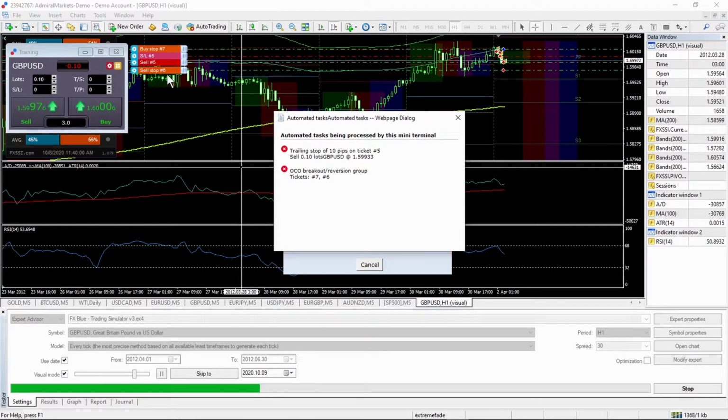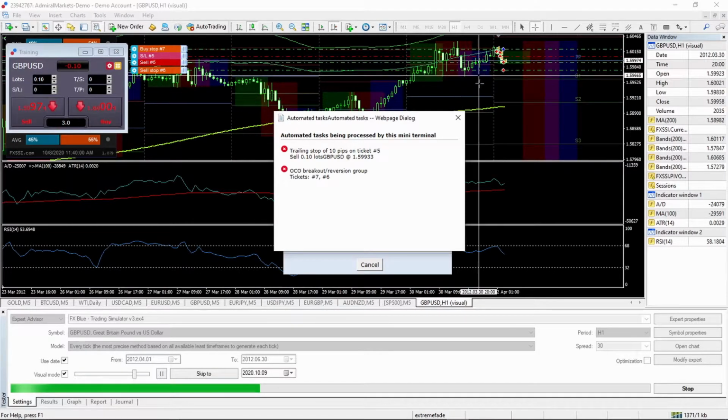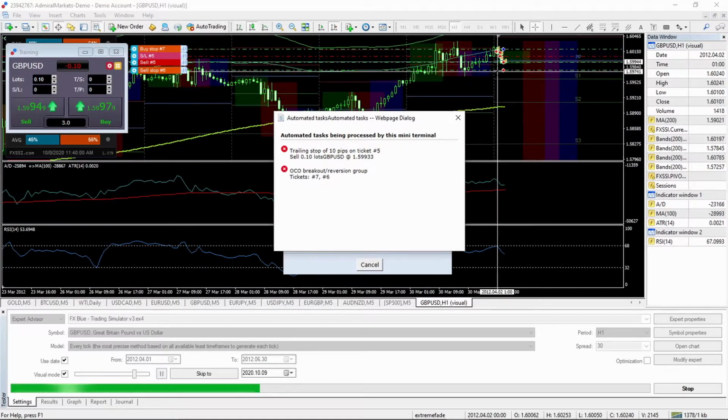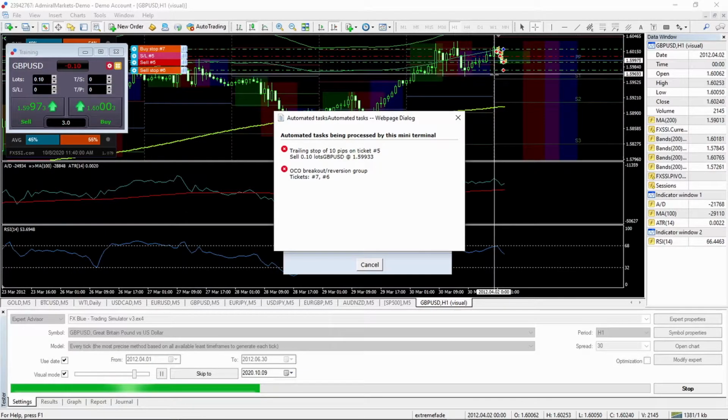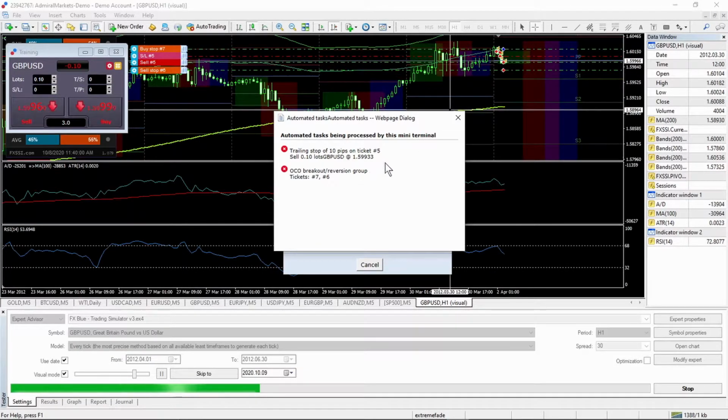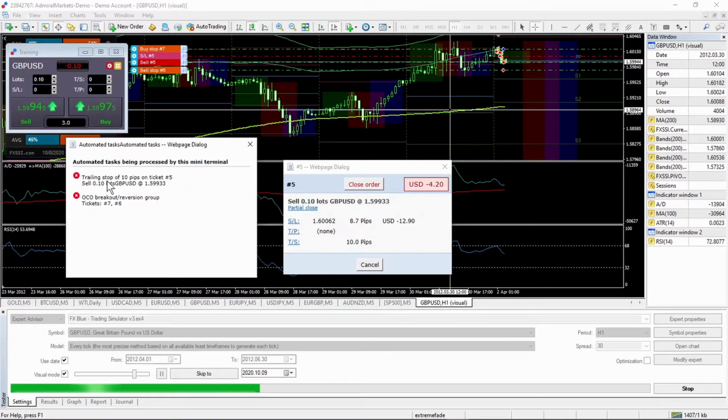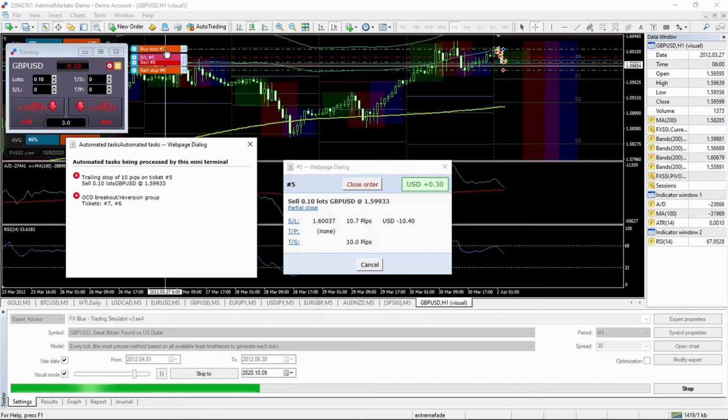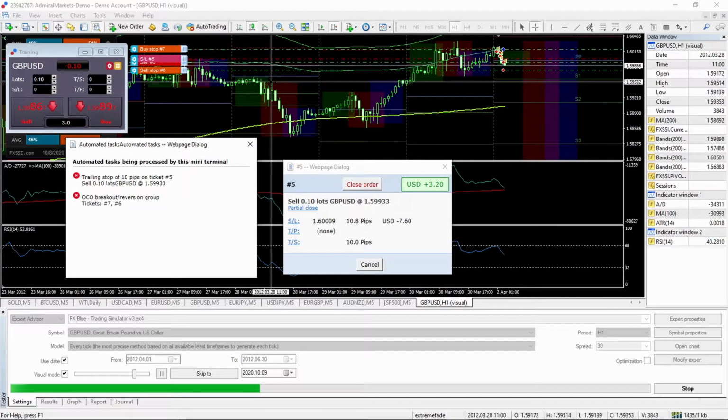So basically this 5 and this 6, whichever gets activated first will cancel the other. What happens here is, if you close one of these, then the automated task of this will not function. That means if you close this OCO order, this will actually stay here, but the automated function of closing the other will not function.